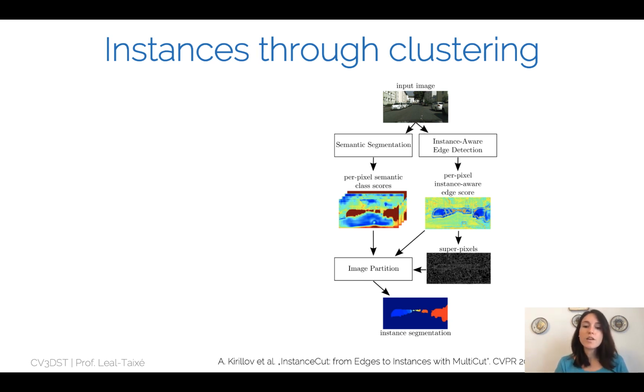And once you have this separation here, now what you want to do is put these superpixels together into instances. So these two branches act in a parallel way. The left branch performs semantic segmentation. The right branch actually performs separation of the image, and usually this is done using very low-level features, like for example, edge detection. From this you want to obtain these superpixels, which will then be your units that you will want to put together into instances.